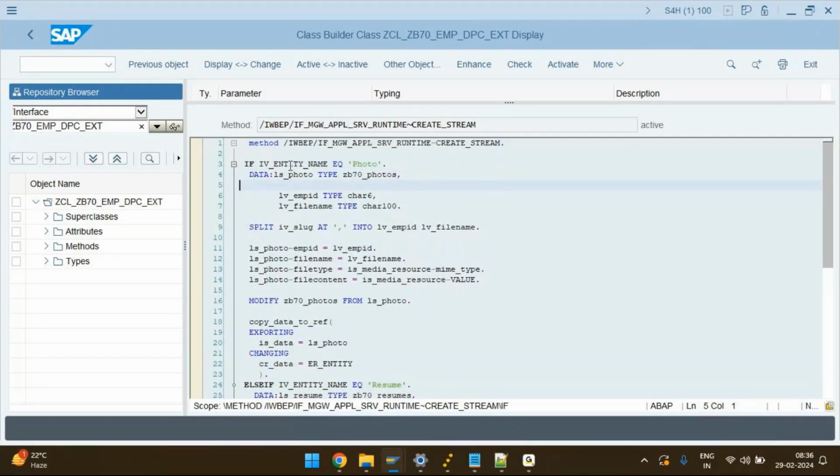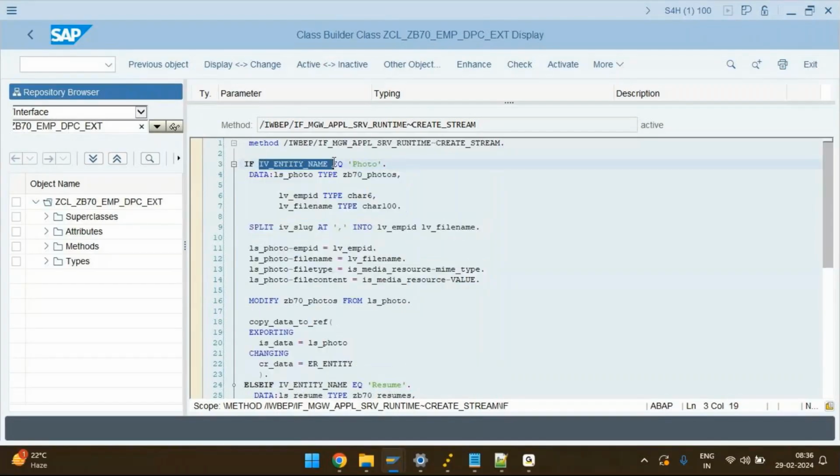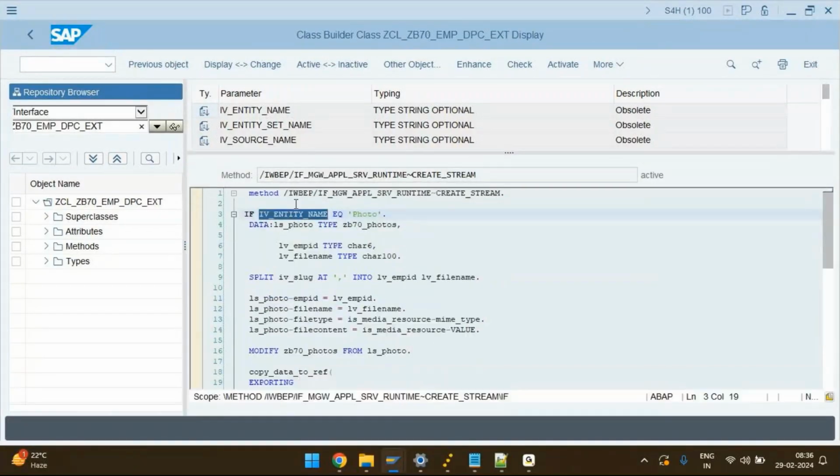If my entity name is photo, then execute this logic. So what is this variable iv_entity_name? This is nothing but this one, iv_entity_name. So where do you get this iv_entity_name?